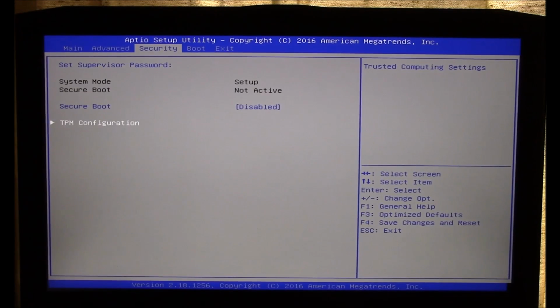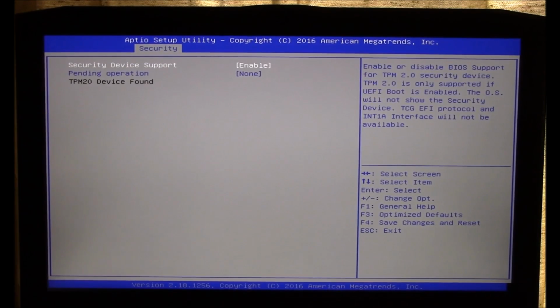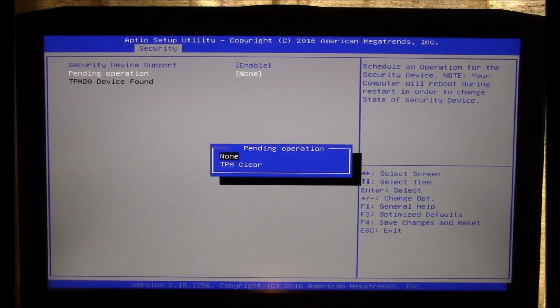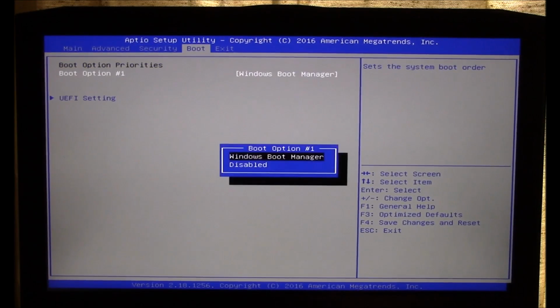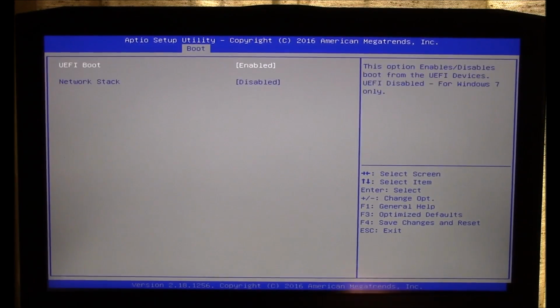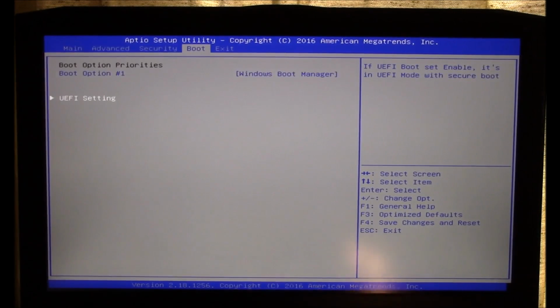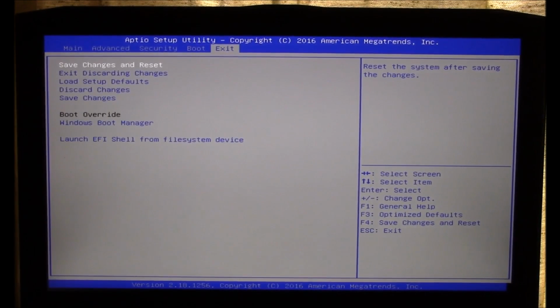Security, secure boot, enabled, disabled, TPM configuration, security device support, pending operation, supervisor password, let's see here, boot option, UEFI setting, and that's pretty much it.